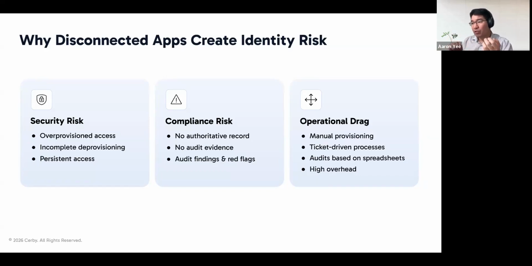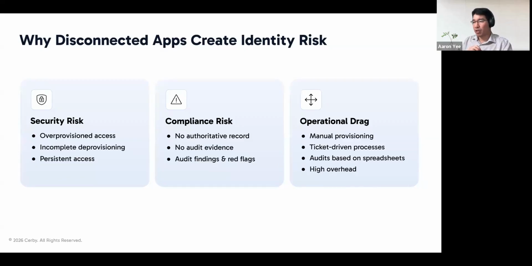And when people change roles or when they leave the organization, deprovisioning is incomplete or delayed or not even handled at all. And so the result is persistent access that shouldn't exist, which is textbook identity risk. And this is pretty common in breach threads and investigations.